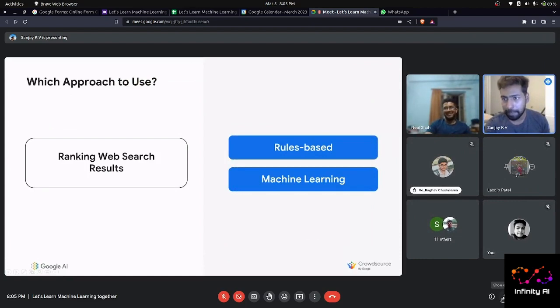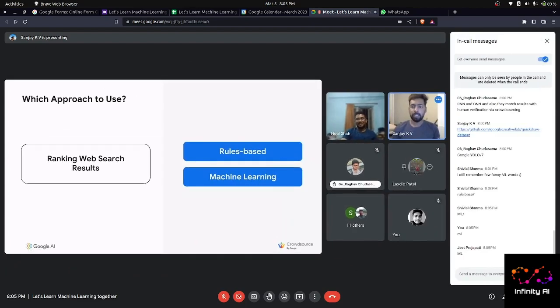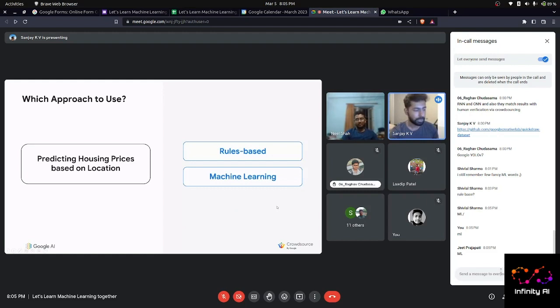Let me tell you why it is rule based and machine learning. Ranking websites is a pretty complex task, where you use particular defined keywords, for example A to Z keywords and numbers. And definitely there is a lot of machine learning that comes into the picture, where it will suggest things to you. For example, when you search in Google, as I told you before, it suggests something you are searching for based on your previous learning. So yes, definitely Google search is using rule based and machine learning approaches as well.